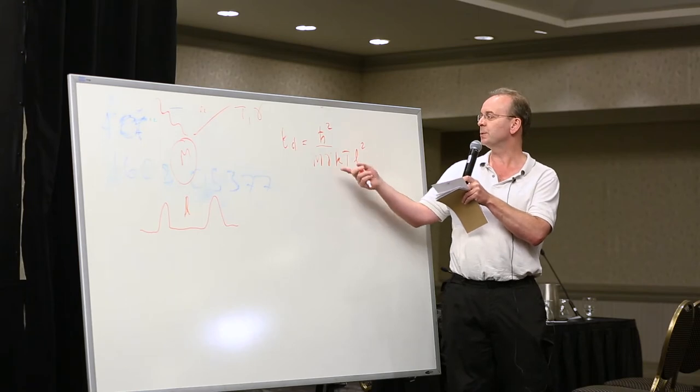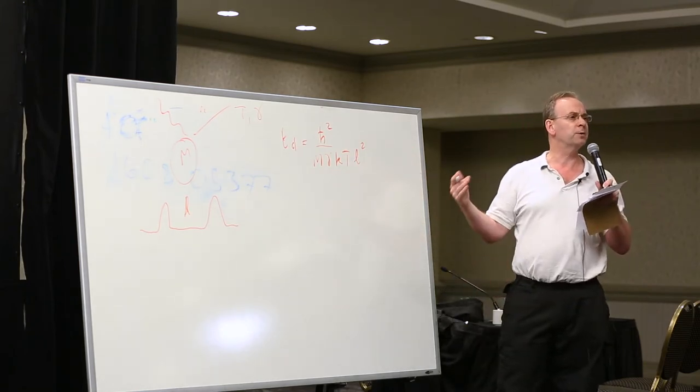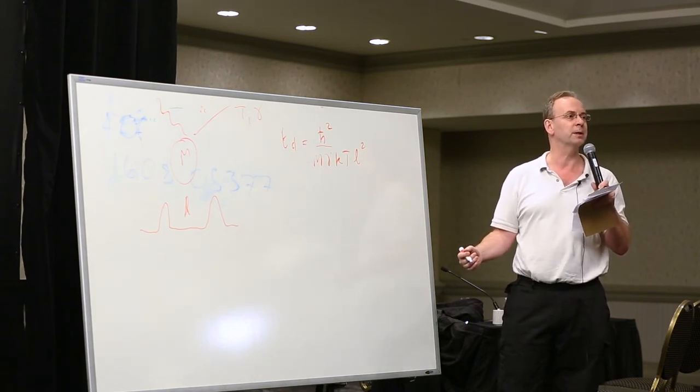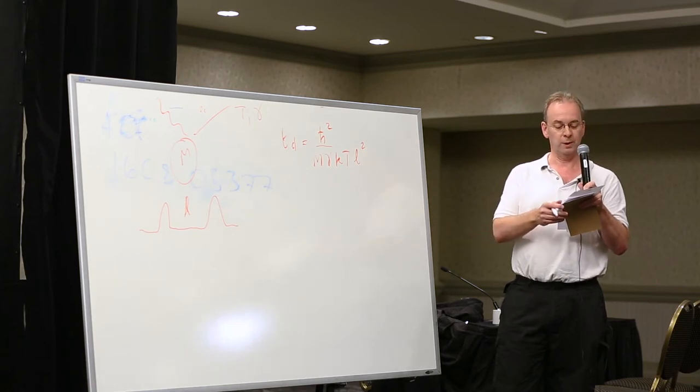mass, temperature, dissipation and length, that is typically extremely small. So that's how interferences and also entanglement are killed extremely effectively by the standard decoherence mechanism of interaction with the environment.